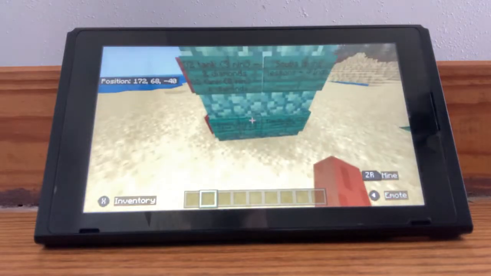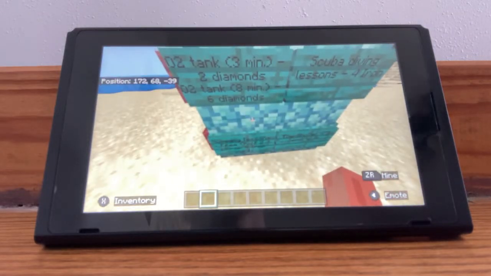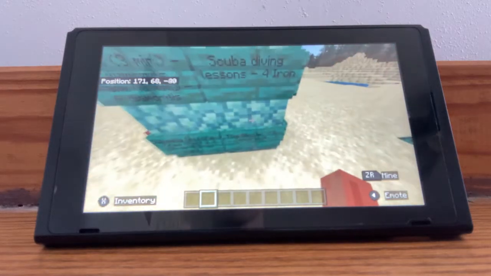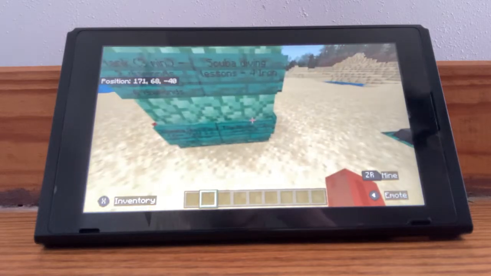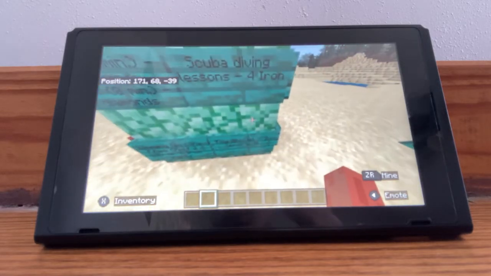We got an oxygen tank, which is just water breathing potions: 3 minutes for 2 diamonds, 8 minutes for 6 diamonds. Super diving lessons are 4 iron. Swimming lessons are free for kids 3 to 12, and 7 iron for anyone else. And toy shovels are 2 emeralds.